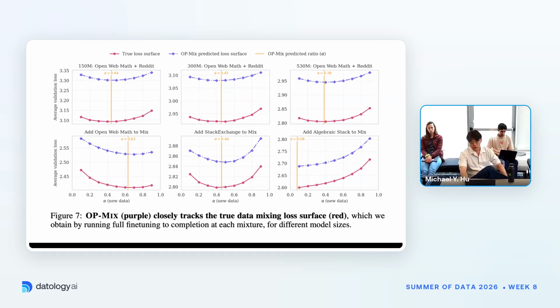In this case, when you have the true loss surface, are you actually doing full fine-tuning on the mixture, or are you still using a LoRA? So how do we create the red line? I just trained all of those mixtures to completion. Okay. So let's say my budget is 500 FLOPs, then I dedicate 500 FLOPs to each of these runs, versus the LoRA approach, where I'm using some fewer amount of FLOPs plus the merging.